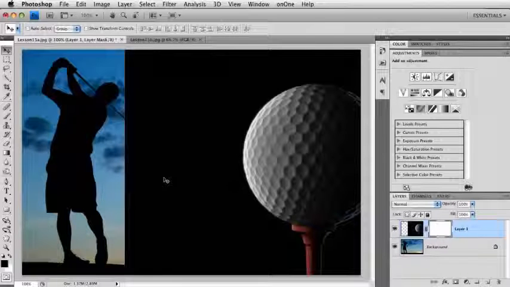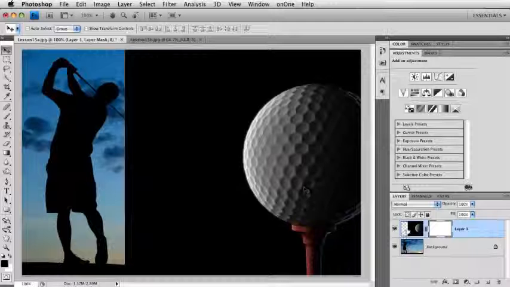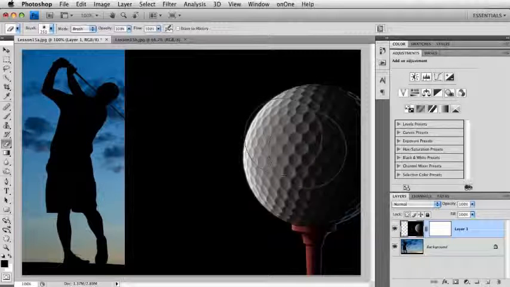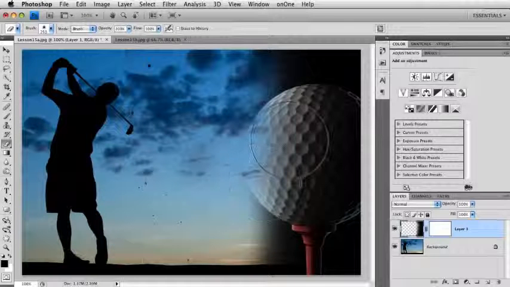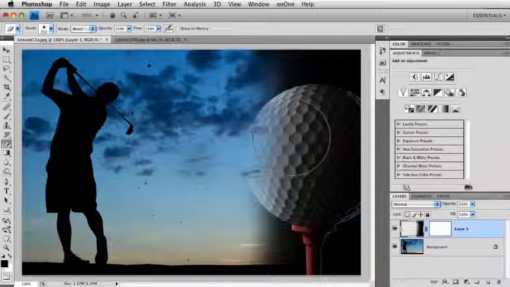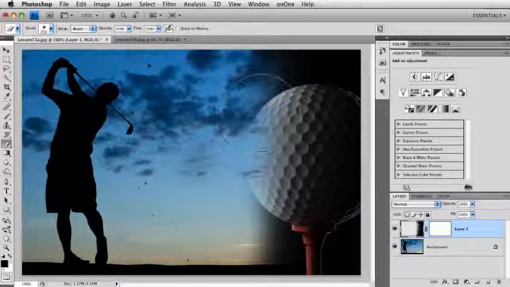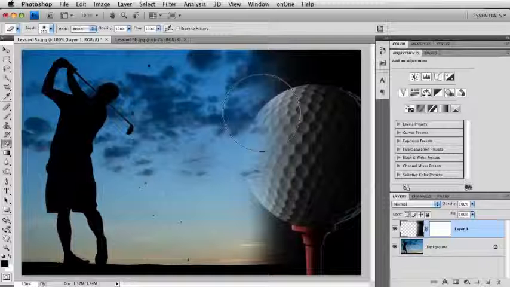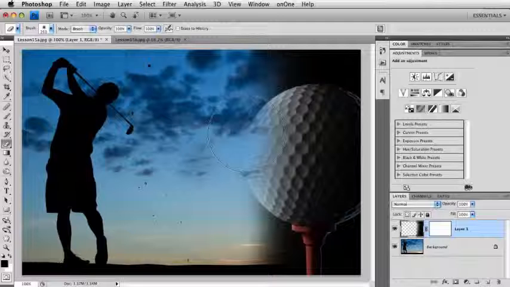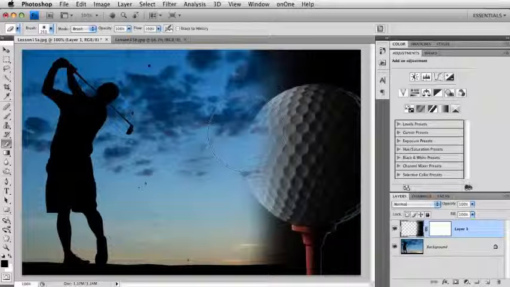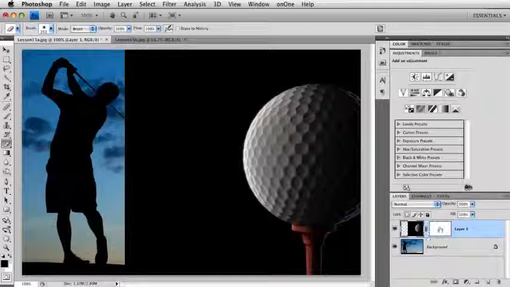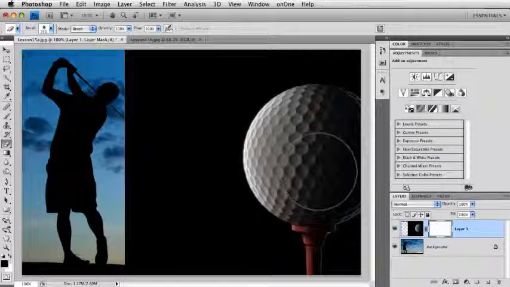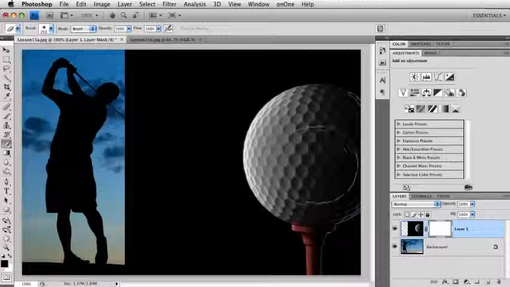So for example, if you recall in an earlier lesson, I brought an image in here and I took the eraser tool and I erased things away and did that whole thing. Remember how we blended both the images together in the first couple lessons? Well, the problem is if I ever want to be flexible here and maybe change this and move the design around, I'm pretty much stuck because I've erased all these pixels here. They're gone. All right, so I'd have to bring the original image in again and start over. But with layer masks, let me undo for a second. With layer masks, I can achieve exactly the same effect, but in a much more flexible way.